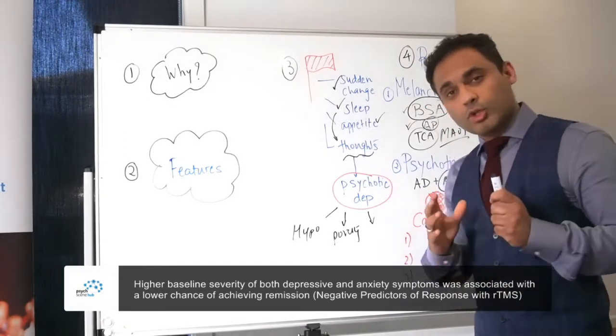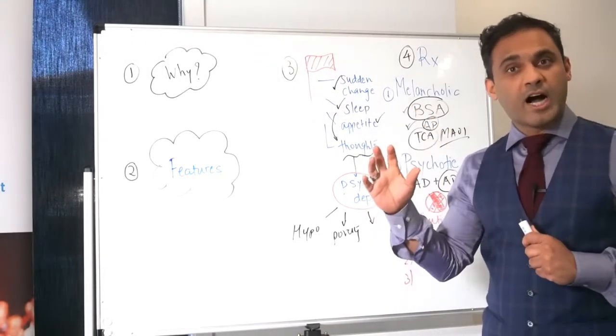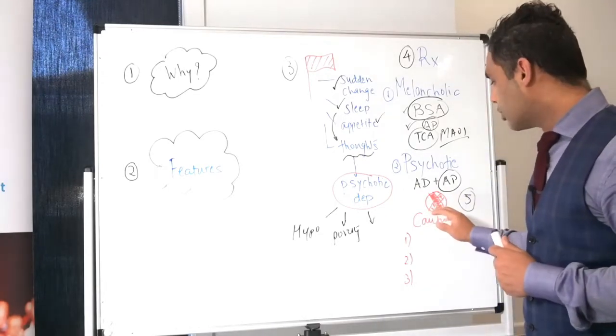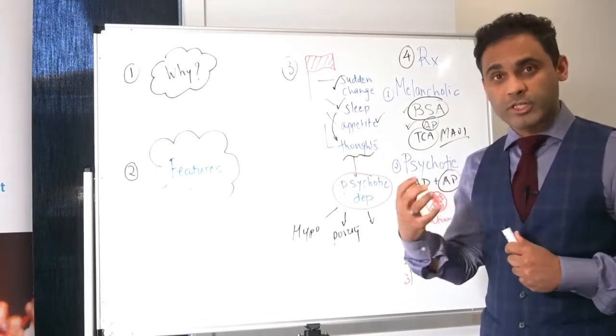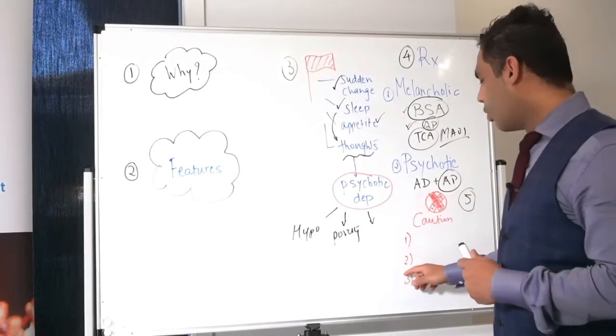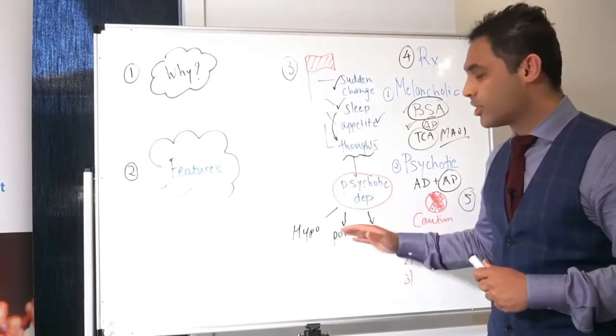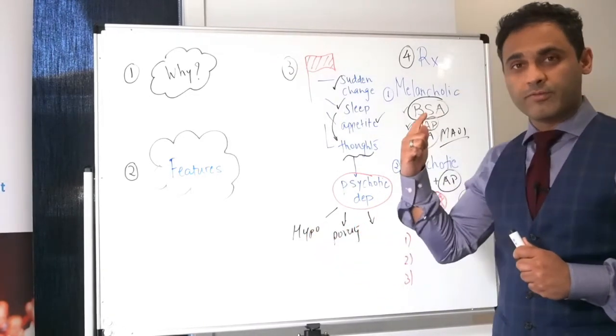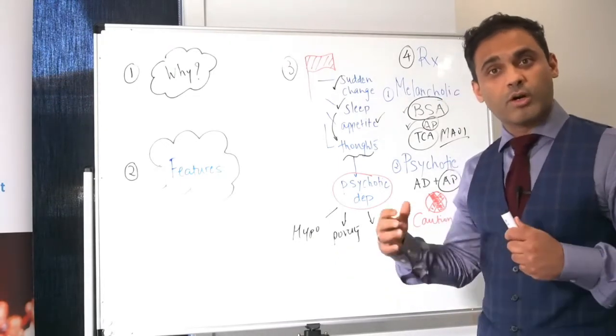So finally some of the cautions to take into account when treating melancholic and psychotic depression. If agitation is there then do have a high index of suspicion for psychosis. This is from the Black Dog Institute article on melancholic and psychotic depression. Antipsychotic may need to be introduced earlier. Second, if an antidepressant is prescribed please do monitor for akathisia or worsening of agitation as it can be linked to poor outcomes. And finally the important thing is always have a high index of suspicion for the thought processes in relation to psychotic depression because the typical persecutory delusions that are present in schizophrenia aren't present here. They often revolve around themes of obsessional guilt, thoughts of inadequacy, pessimism, hopelessness, hypochondriacal ideation and often beliefs about poverty or concerns about finances.